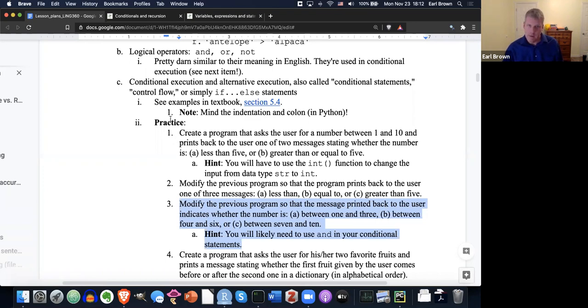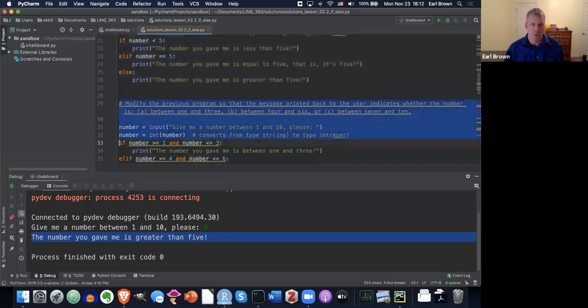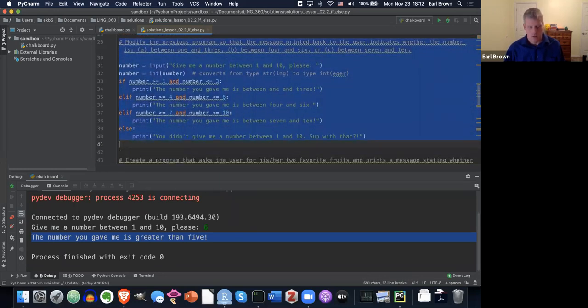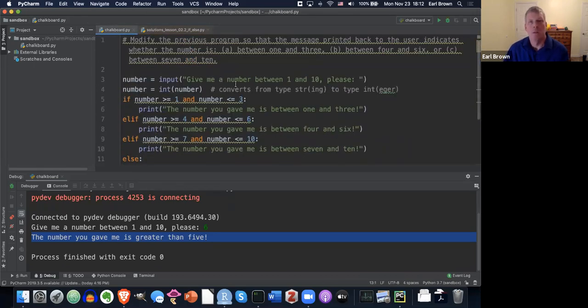All right, welcome back. Let's take a look at how I would approach this, or how I did approach this when I wrote the solution file. Let me just grab this little bit of code and pull it over to my little sandbox. Copy that into here. Let's look through the logic of the code and then we'll run it. So once again, the same thing on line 3, we're getting input. Line 4, we're changing into an integer again. Then here, line 5 is new. So we say, if the number is greater than or equal to 1, and the number is less than or equal to 3, colon, indentation, print that out.